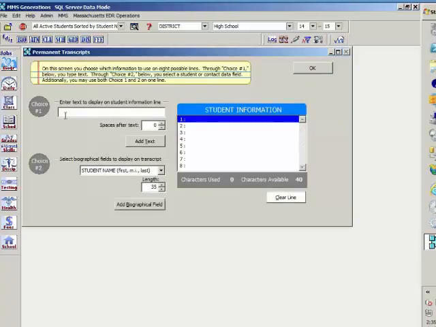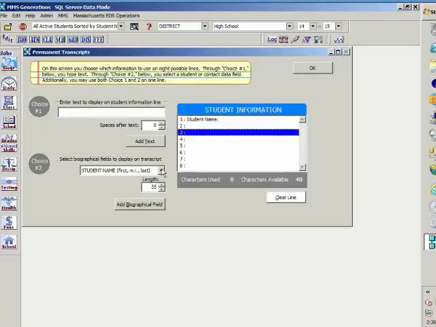So for student information, we have the ability to enter in whatever text we want, colon. We can adjust how many spaces after the text we want to include. And then we click Add Text, and I can see here that the text has been added.